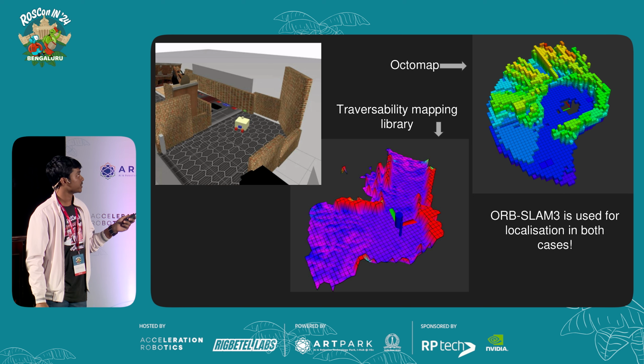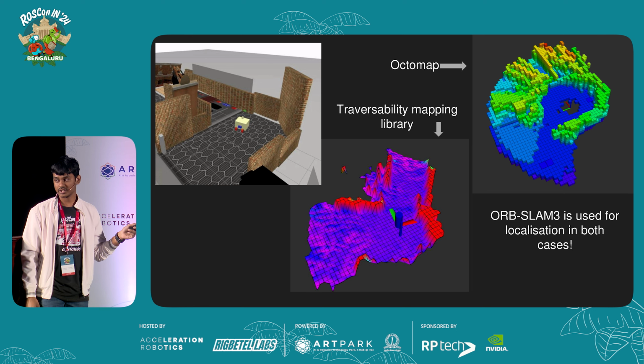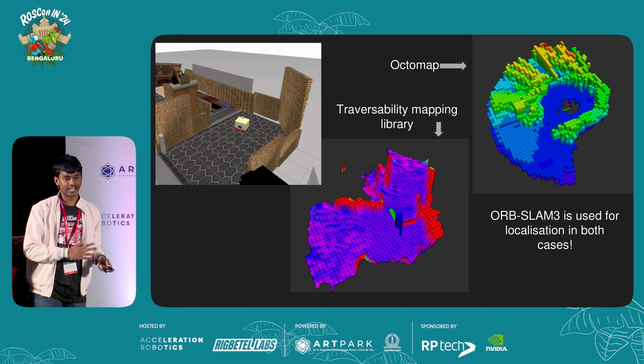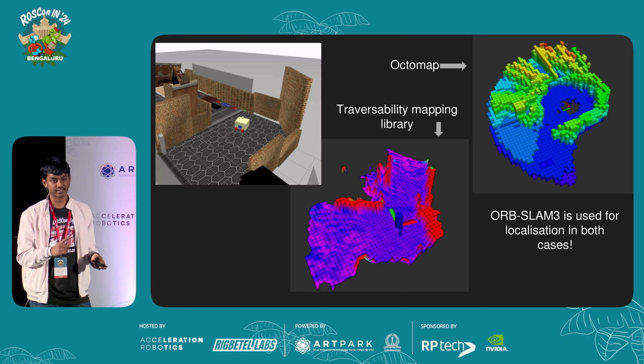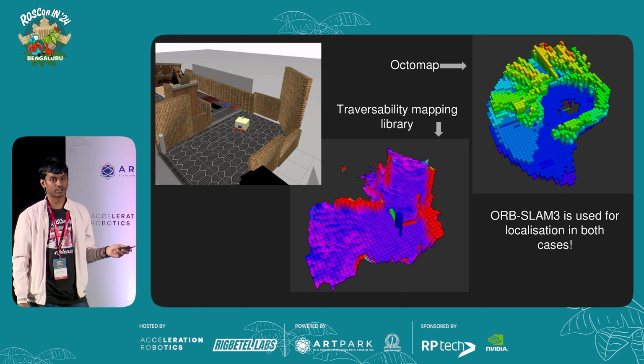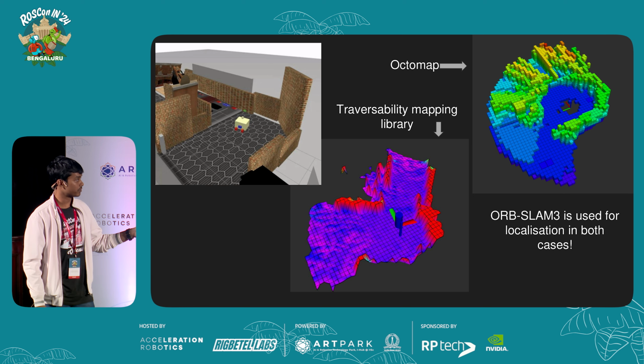Now, this is a simple experiment. You have a robot that's going round and round, and you have the Octomap's output. Now, you can see that the Octomap is all smudged up and smeared up because it doesn't directly depend on the SLAM, and your SLAM drifts over time, but your SLAM corrects itself because of the relocalization, but Octomap doesn't. Now, the traversability map looks fairly clean in comparison to the Octomap at least, primarily because it is directly dependent on your SLAM's pose graph, and as your SLAM's pose graph is optimized, your map is optimized as well.